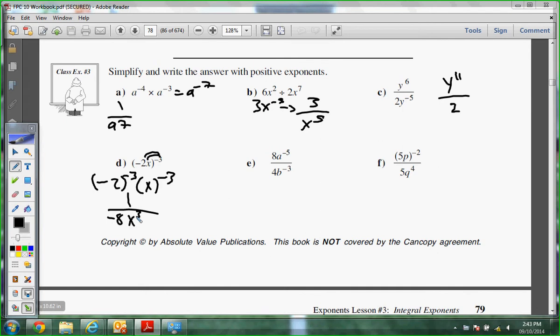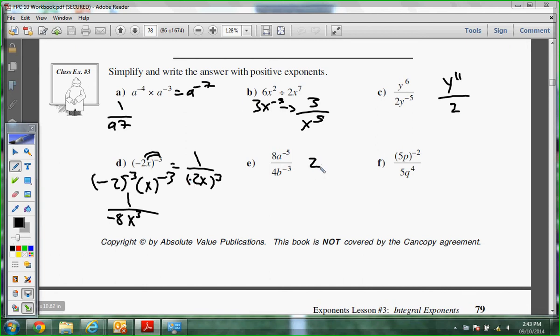If you're asking, well, wait, why is this negative and this one not? Well, this has a negative sign with it. This doesn't. Another way you can do this one, it might be easier, is you could have just taken the whole thing and just taken it down here as a cube. That's fine too, and then simplified it. Either works.